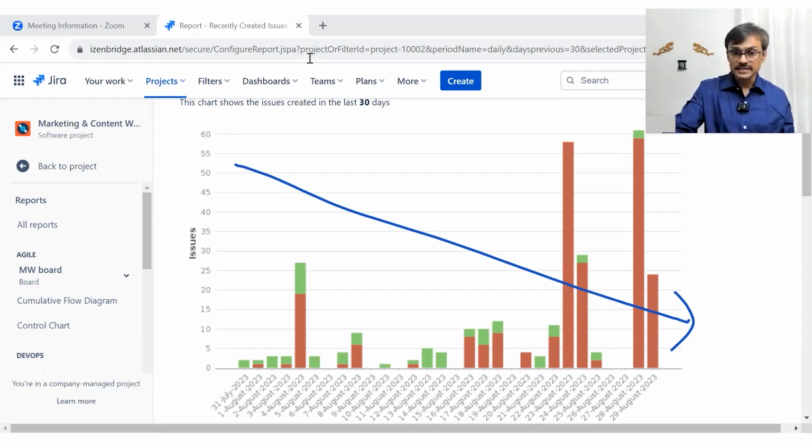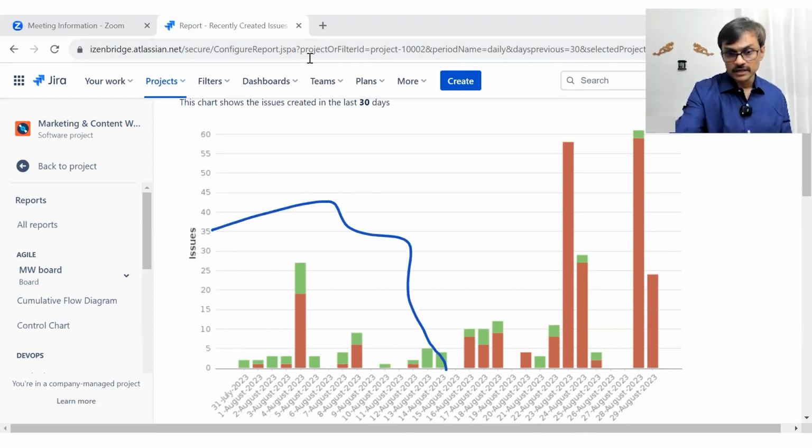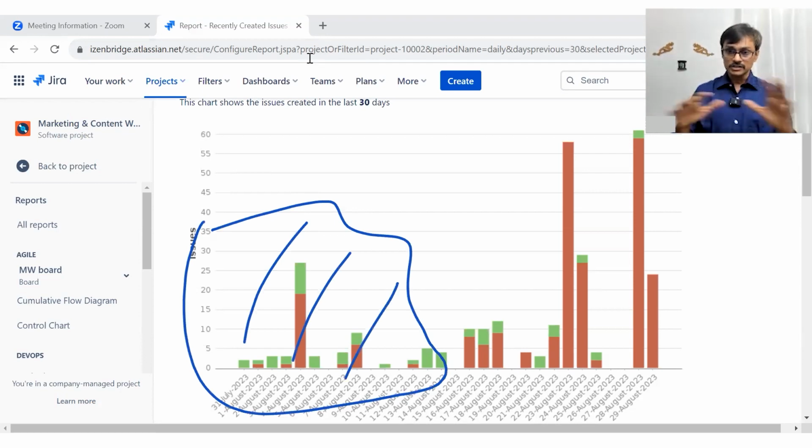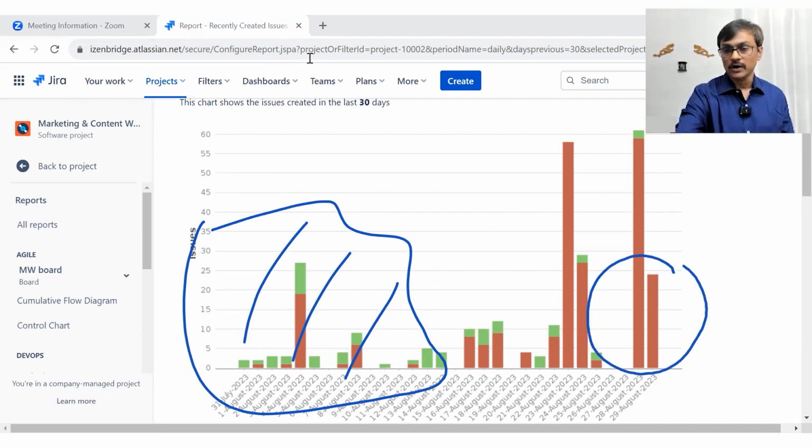The other information I see is that if the green color comes towards this side, I can say we are good. We have resolved all the past issues and we are working on new issues. That's good information. And if we have some amount of green and non-green mixture here, we understand some of the recent issues are resolved and others are still pending and we will resolve them later. So that's the overall picture of this particular report.